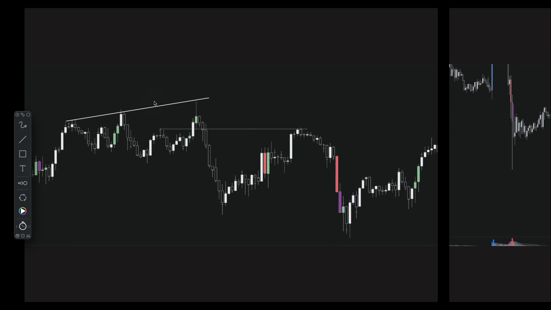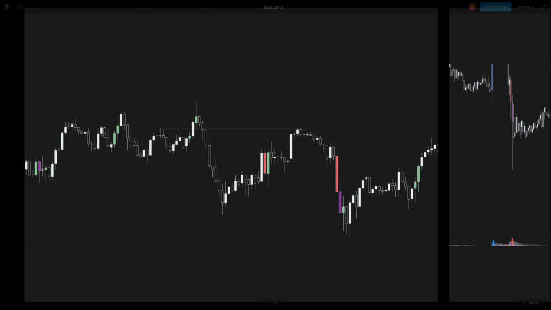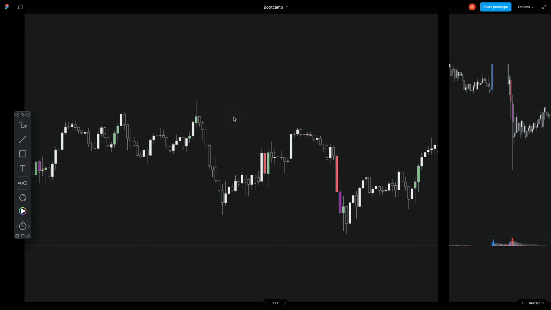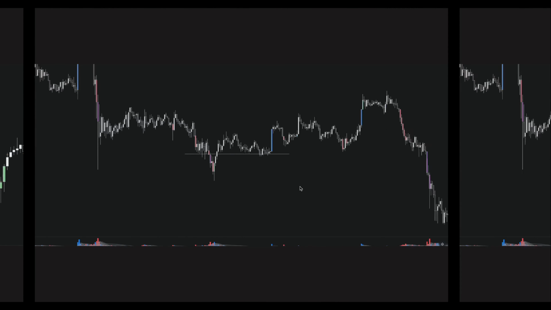This is once again a very nice example because you have three drives, three upside. You have this kind of failed swing here. At the third drive you broke this level of prior resistance, you broke the market structure to the downside, you have a compression back to the level. So this is as perfect as it can be basically. Okay, you have all these things lining up for you. It's not always going to be like this, so don't get too used to it, but this piece of market structure is really as clean as it can be.